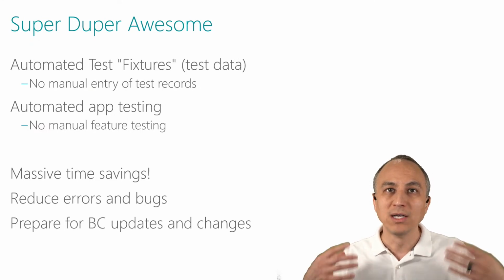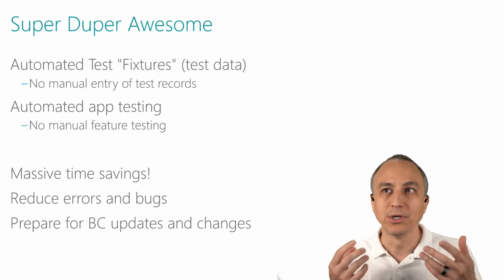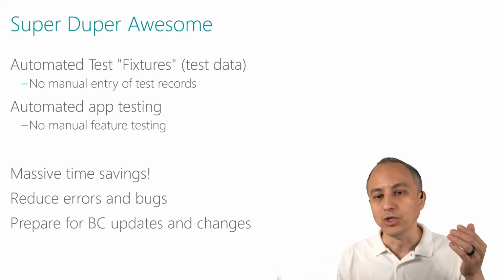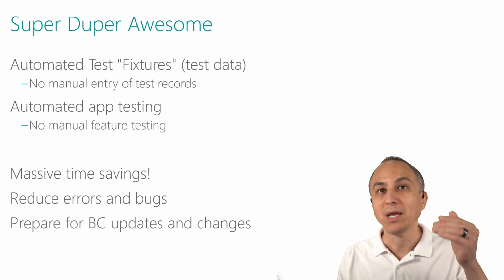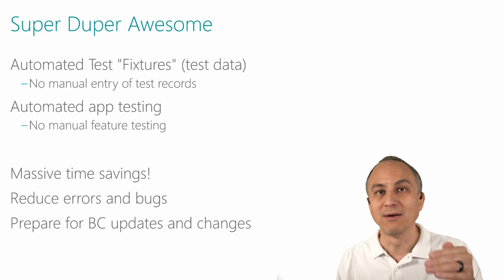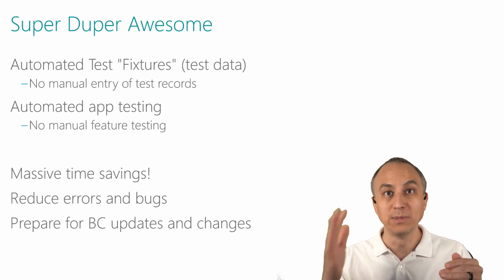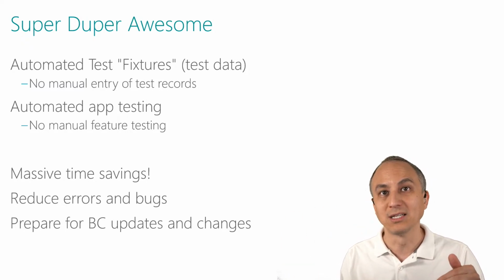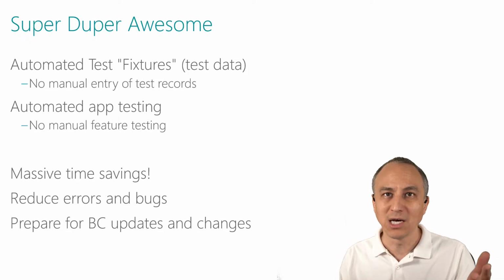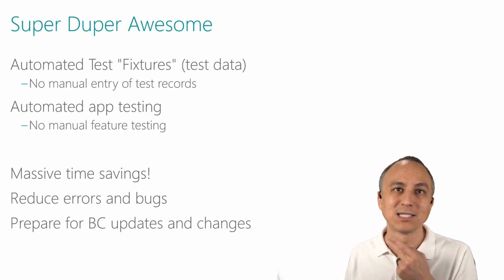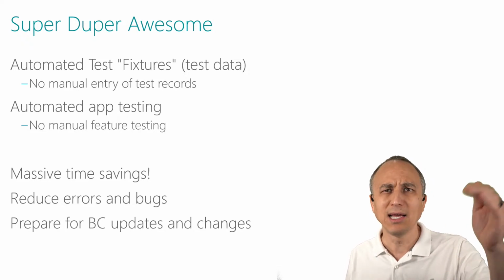And fundamentally, all of this allows you to prepare for Business Central updates and changes. So you can know in, say, December, January, February, that you will have to make a change to your code for the April release of Business Central or the October release of Business Central. You'll know up to 6 months in advance and have plenty of time because your automated test ran during your nightly DevOps build and it said, hey, I got these 3 errors.